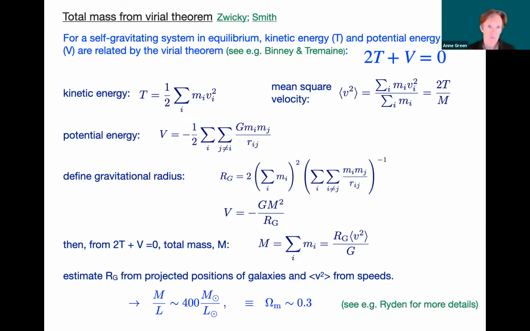And the result of doing this is you measure what's called the mass to light ratio of the galaxy cluster, i.e. its total mass divided by its total luminosity. A dot with a circle in means the sun. So that's the mass of the sun divided by the luminosity of the sun, this factor M_sun over L_sun. If we assume, and it's not an awful assumption, that stars are not too different from the sun, and if there was no dark matter, then we'd expect this mass to light ratio to be within a factor of a few of the mass to light ratio of the sun. But it's not. It's 400 times bigger.